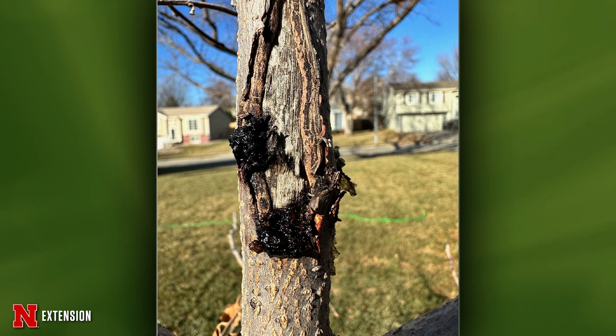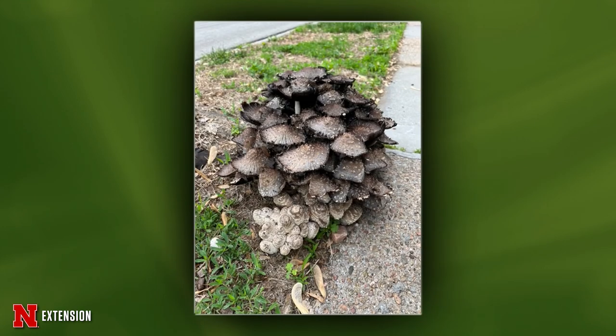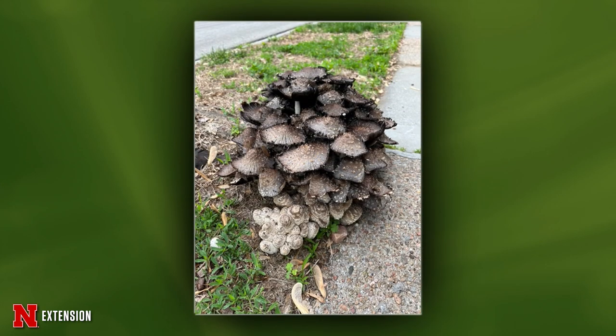Two pictures here — a viewer found two different mushroom species on a neighborhood walk. The first one, I couldn't come up with a name — it kind of falls into those little brown mushrooms feeding on dead organic matter. The second one is pretty neat — this does appear to be ink caps with that nice black color. Once again, it's just feeding on dead organic matter. They're very short-lived. Nothing to be really concerned about or needing to treat. And don't eat them — the only one to eat is the morels I talked about earlier.